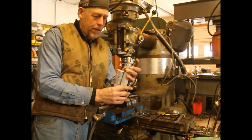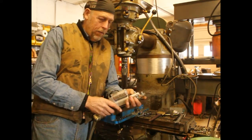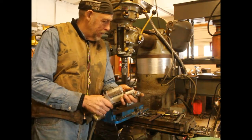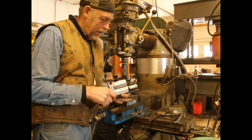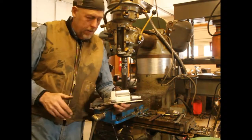This will set right on the side of the engine, hooked up to a switch. It should idle itself back. When I push the switch, it should go ahead and pull it up. I've set up here my old Bridgeport. I'm going to drill a couple holes. I'll get it mounted, and I'll show you what it looks like.